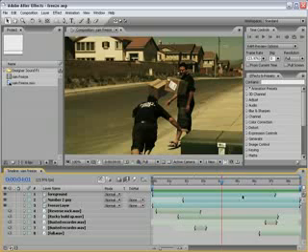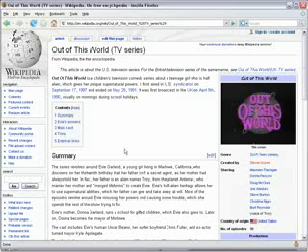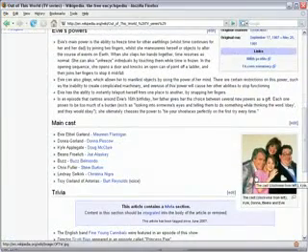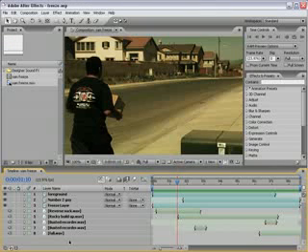Also, this effect has been seen in different places, heroes, movies, shows, all that good stuff. But my earliest memory of this effect is in a show called Out of This World. And it was about this little girl who apparently was half alien or a quarter alien. I don't remember. But check it out. Her power is the ability to freeze time for other Earthlings. Interesting. She puts her little fingers together. Bam. Love that show. I don't know why that went off the air. Anyway, let's go ahead and get started.